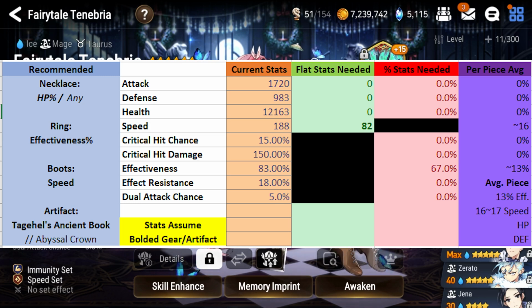For the artifact, I'm assuming you're on Teahagel's Ancient Book, because it is a 4-star, and it is a really powerful option, because getting 20 souls at the start fuels a lot of other really powerful characters that you could pair her with. Think of things like Pavel, or even like a Fairytale Tenebria. And not everyone has the alternative, which is Abyssal Crown. I personally play mine on my spare Abyssal Crown, because Politis is holding my main Abyssal Crown.